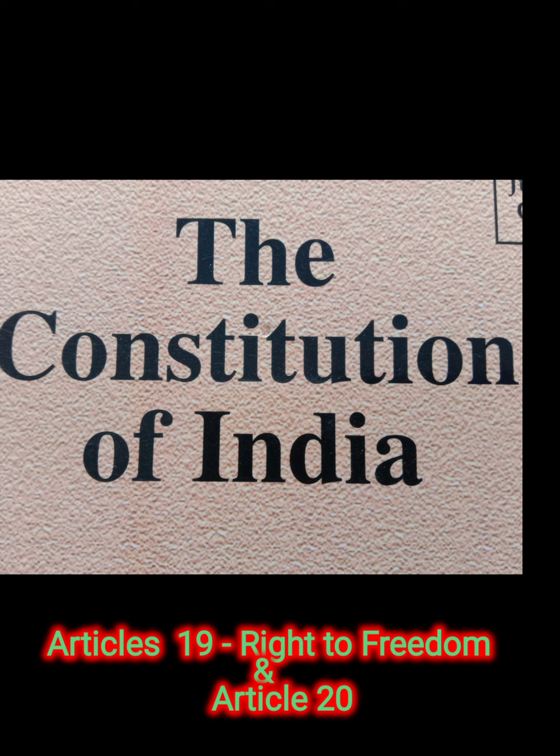an offense. Clause 3. Nothing in subclause B of the said clause shall affect the operation of any existing law insofar as it imposes, or prevent the state from making any law imposing, in the interests of the sovereignty and integrity of India or public order, reasonable restrictions on the exercise of the right conferred by the said subclause.